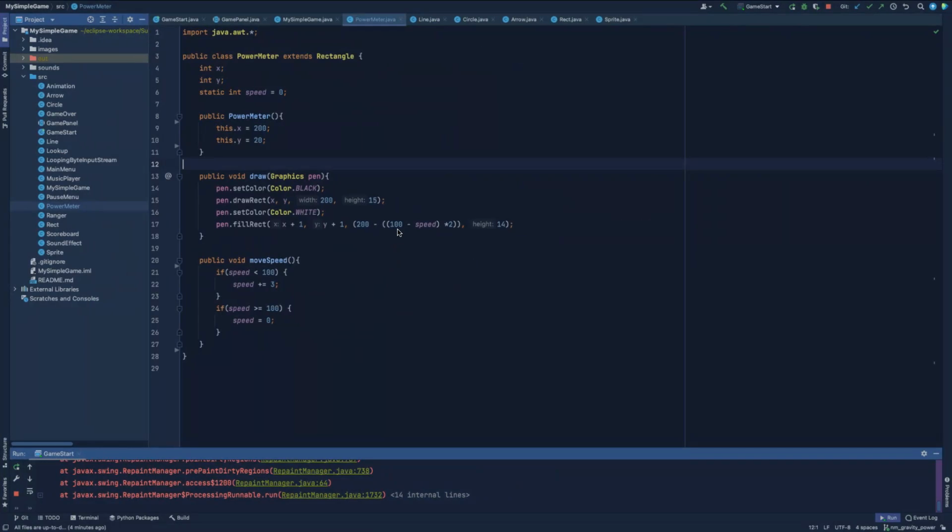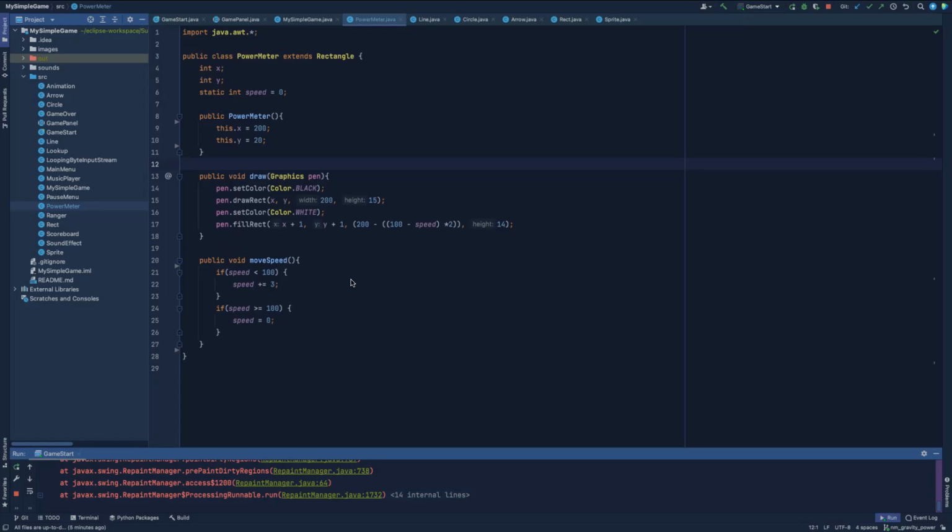And because this is out of 200, we're just multiplying this number by 2, and we're subtracting from the total of 200. That's the width of this inner box, and each time that inner box is drawn, it will be drawn with a different speed, therefore a different width. And then lastly, the height of this is 14, which is just 1 pixel shorter than the outer box. Again, the same reasoning. We don't want to cover the outer black box.